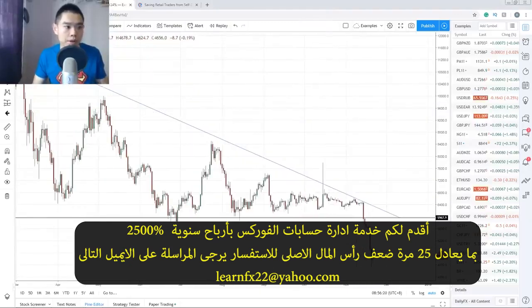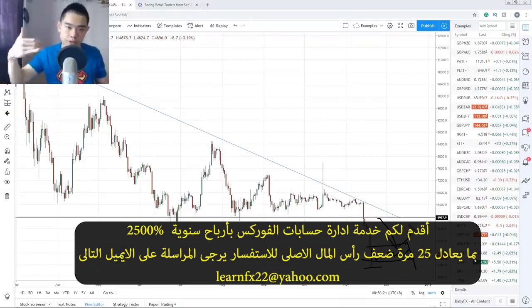Alternatively, what could also happen is that Bitcoin forms somewhat like a flag pattern, right? The market starts to pull back, consolidate, okay? At this point, hey, the market is forming a tight consolidation, right? And since this is still in a declining stage, this could possibly be a bear flag pattern, and if the market breaks below this swing low, I could still go short, and have my stop loss just above this swing high over here, right? Just a buffer above that swing high. So you can see that once you have classified the stage of the market that it's in, you can formulate proper trading decisions that are according to the price action of the markets.